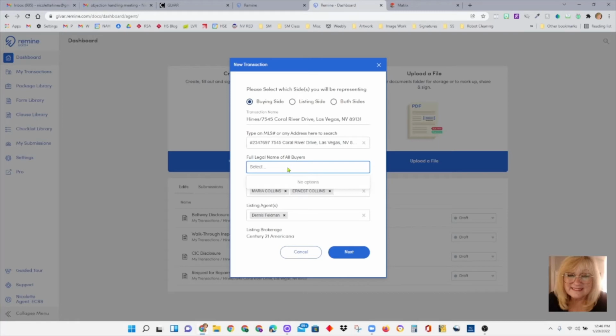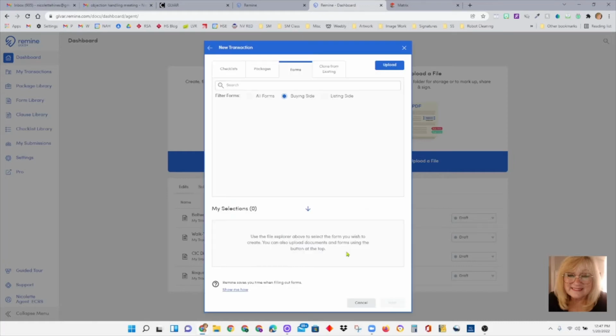And it didn't hold, so let's try that again. Michael A. Hines, and see how it's in the blue box here? I have to click there to make it stay. And then we are going to also have Danielle signing. Here we go. Click her name, and now it stays. The program has brought in the name of the sellers and the listing agent information and the listing brokerage. So that is all I need to do. I am going to hit next.